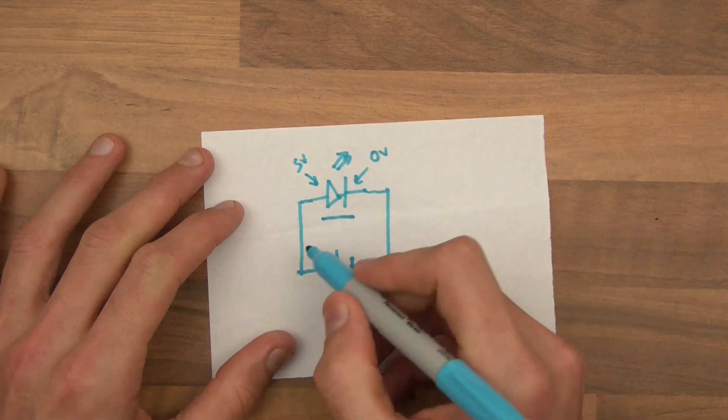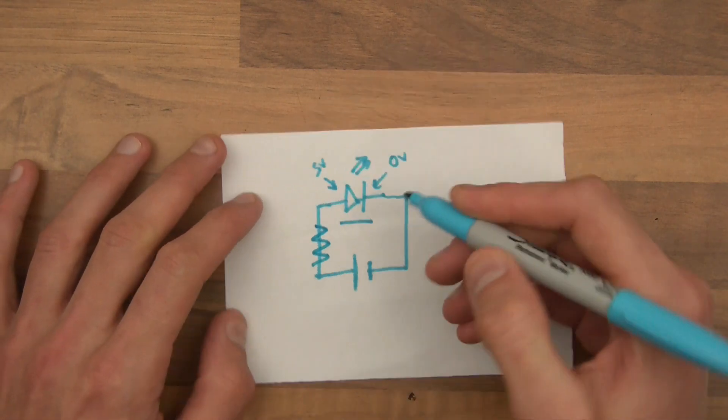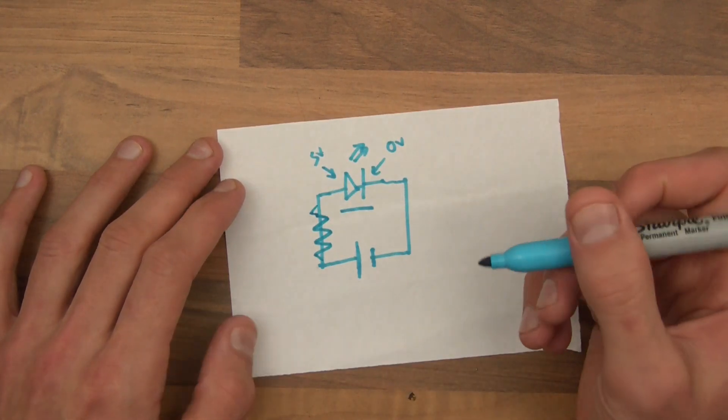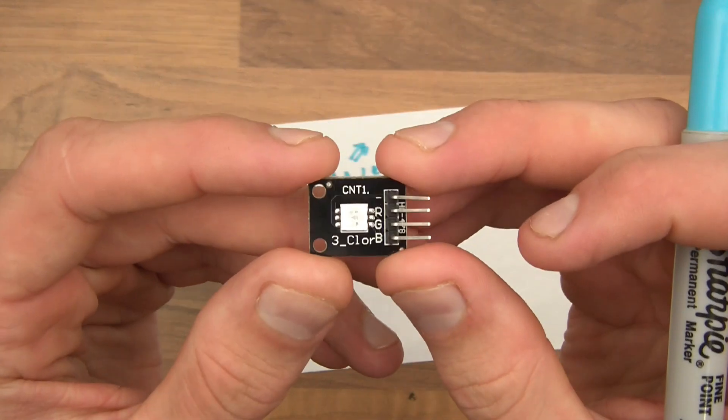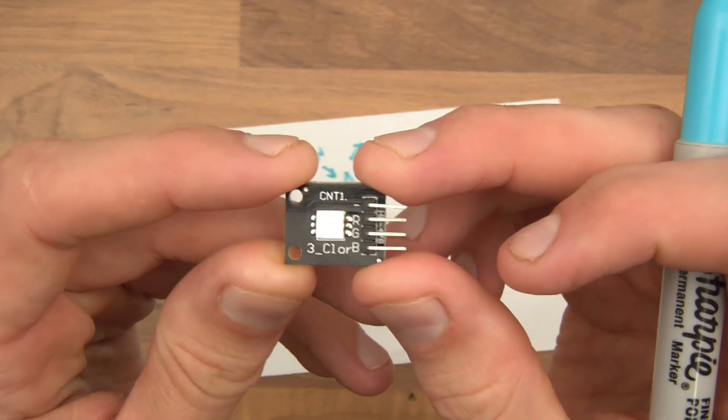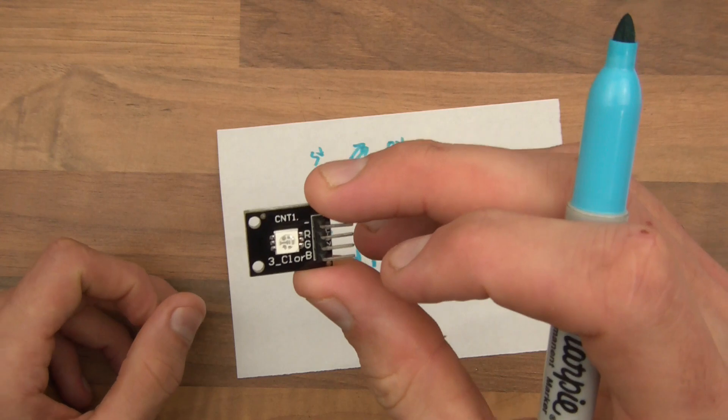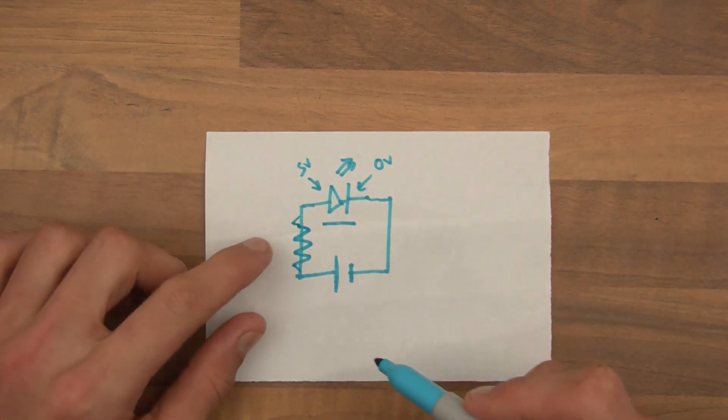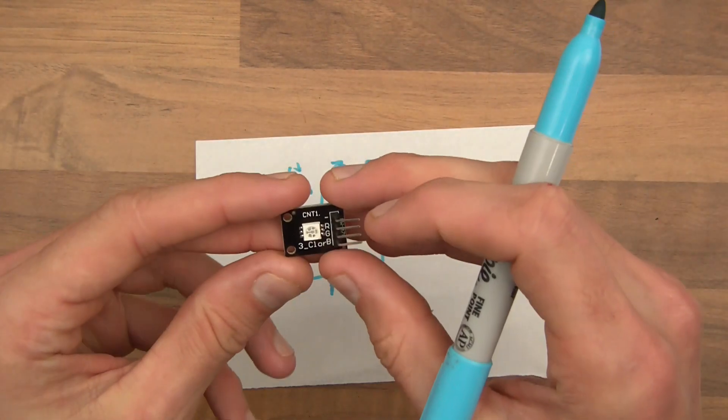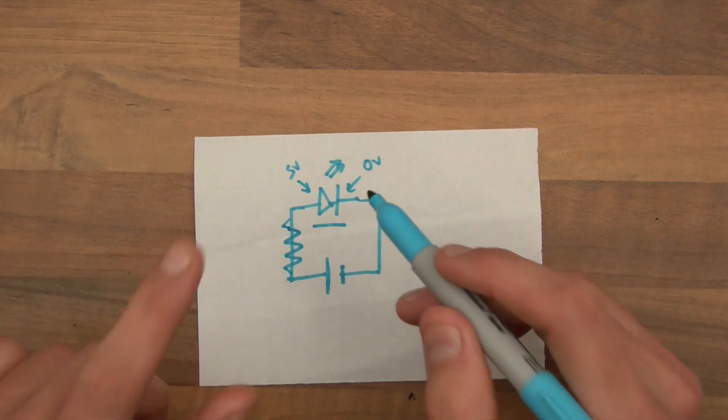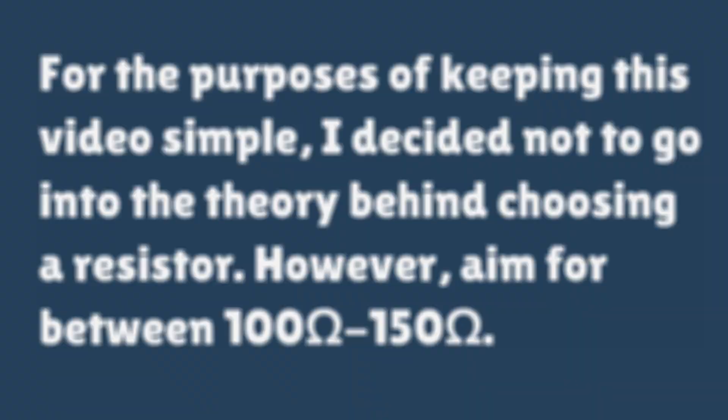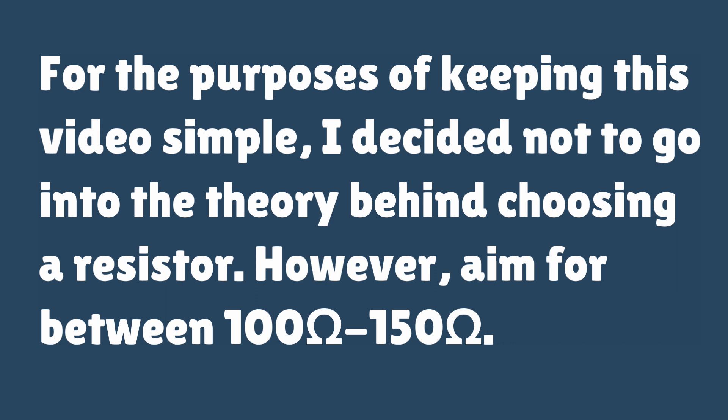And basically what we have to do is we have to add a resistor to it. So if we put a resistor here, or we could actually put the resistor to the other side as well, but we'll put it here to keep it simple. We want to resist off an amount of voltage. And safe to say that these LEDs in here, and most LEDs that I've got here are around about two and a half to three volts, around about that. Now you start going more than that, and they start drawing a lot of current, and they burn themselves out. So you need to be careful. But we're going to have to add a resistor if we're using five volts. Now if we were to connect this to a three volt battery, or two and a half volt battery, we wouldn't need the resistor, probably not. But in this case we do. And with this being an Arduino video, of course, we're working with five volts, we will need a resistor.